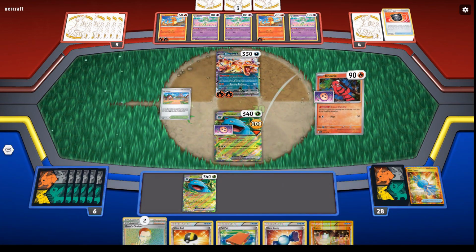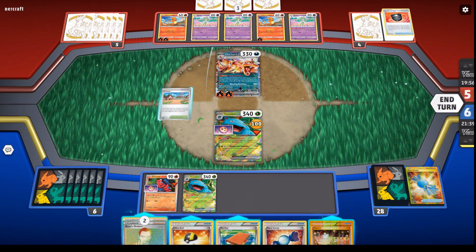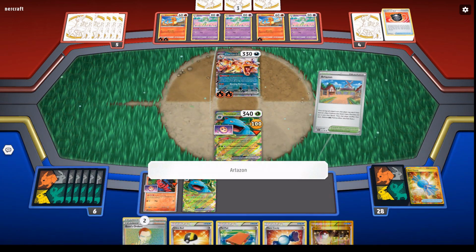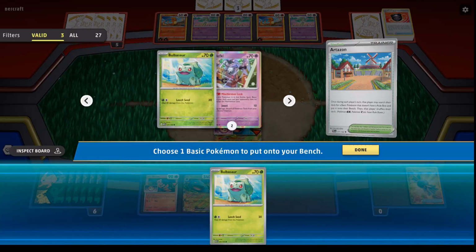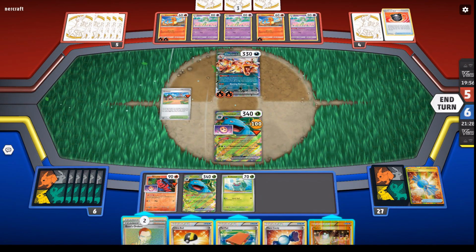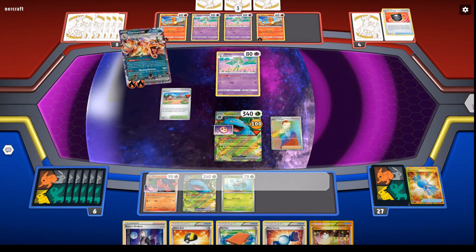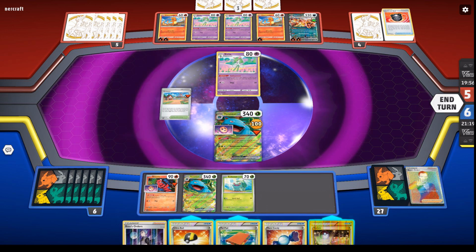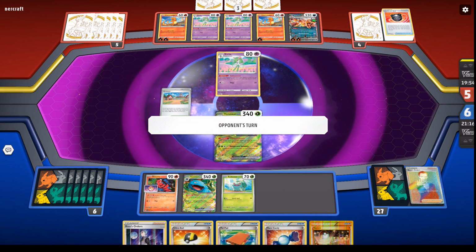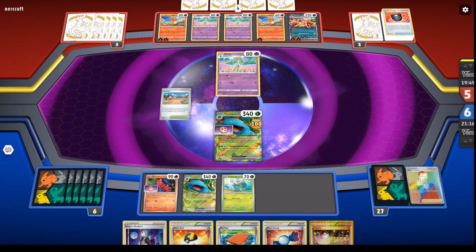I don't think there's any way for this guy to win at this point. He just put himself in this position where he just depleted all of his resources. I can even just use boss's orders right now and just get him stuck already. Get another Bulbasaur, and might as well just do this. The only supporter I have. So get the Kirlia in the active position, and you need a way to switch now. You need a way to switch, and you need a way to win in a few turns.